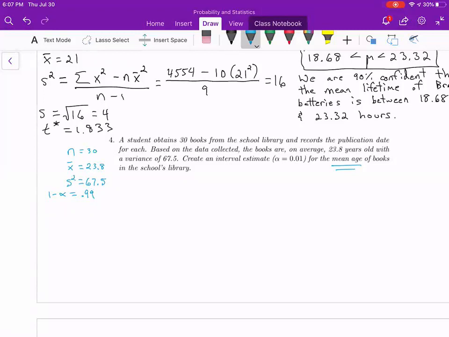So it came from the sample, so we know it's an s something, and it's a variance, so don't forget to square it. So it's important to recognize what you have and where it came from so that you give it the right label. A common mistake is to call it s, but it's clearly told that it's the variance. So we have n, we have x bar, we have s squared. The s squared tells us we're going to be using what, z or t? Is it z because n is greater than or equal to 30?